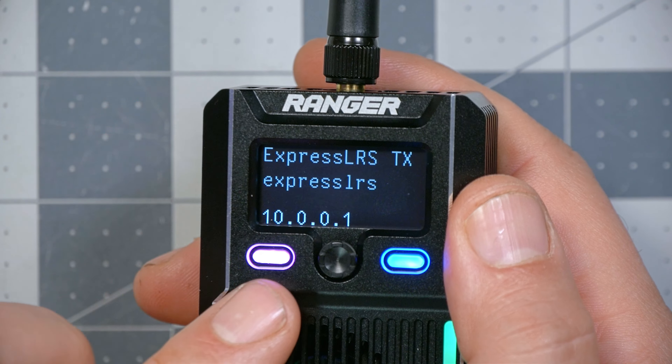Starting at 25 milliwatts, our ImmersionRC RF power meter shows it dead on at 25 milliwatts. Going up through 50, 100, and 250 milliwatts, each time it's pretty close to the correct value. Maxing out at 1000 milliwatts — one watt — it's dead on at one watt. What's exciting is that I haven't got the external XT30 plugged in at this moment, meaning the TX16S is able to deliver enough power from its internal battery without supplemental power. Not all radios could do that, but this one apparently can. Note this is only one watt — not the promised two watt max.